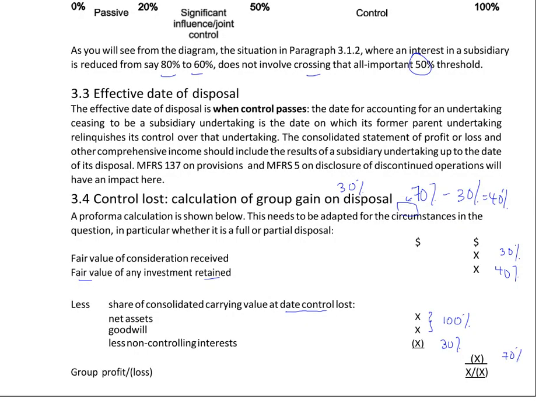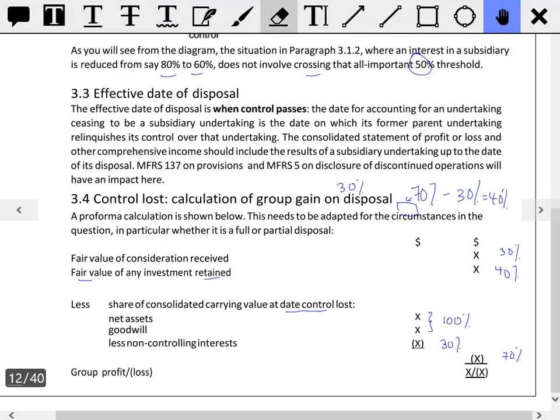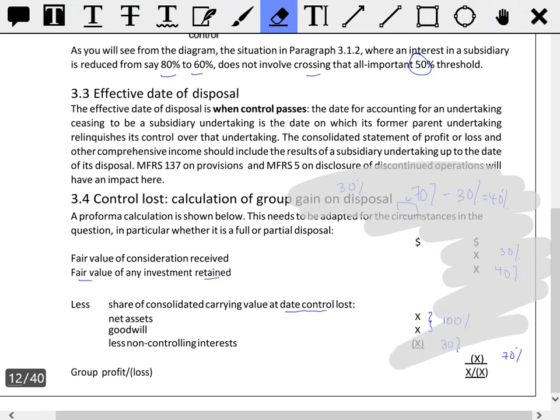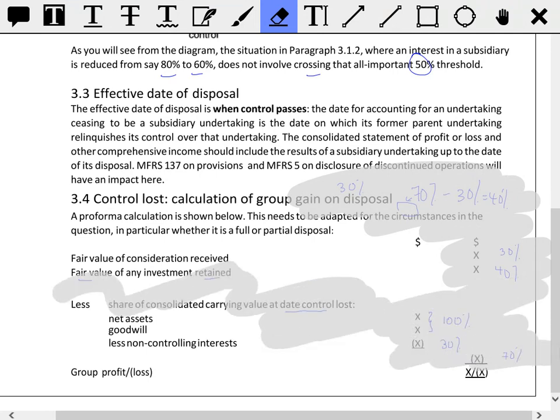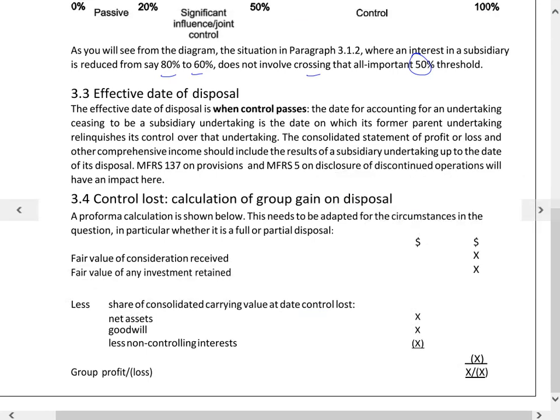Because there's a loss of control, a cross in the boundaries, we have to use the uniform format in the group. This example is CT, so after becomes CT. This one, loss of control, use this format. So I will erase this. Now, originally, how many percent do I own? I sell 60%. I left with 40, right?